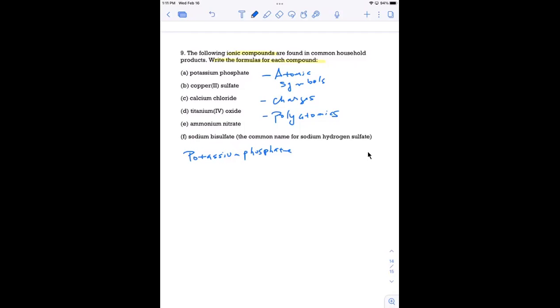On the exam, feel free to use the list. It's the same format as the first exam. It's hosted on Blackboard. It's not proctored or locked down or anything like that. But as we go forward, you're going to be expected to be less and less dependent on that. So you need to familiarize yourself with those polyatomics. So make sure, go ahead and open that document up. And if you have a periodic table close by, you can open that up. And let's go ahead and knock this out.